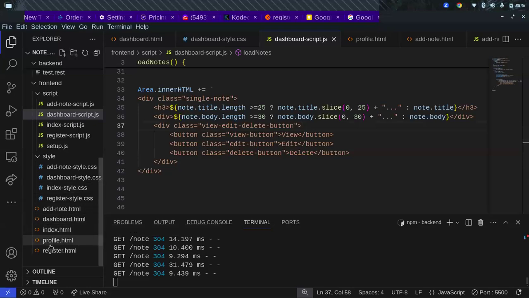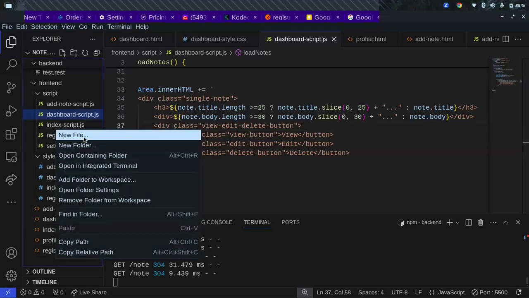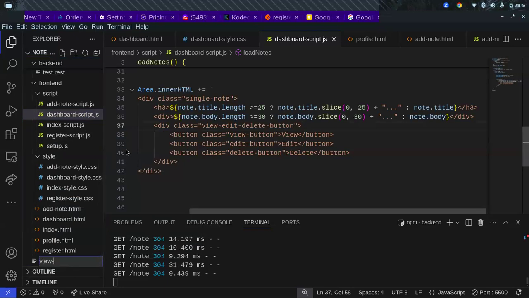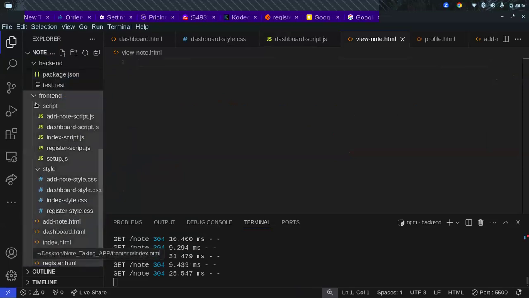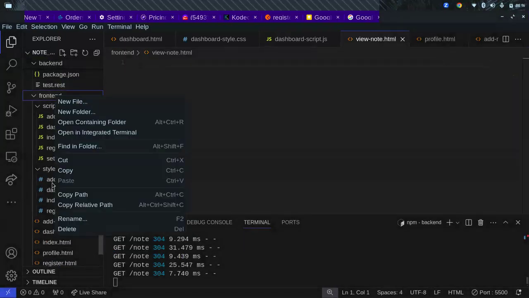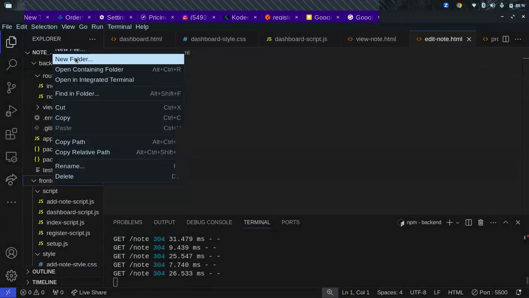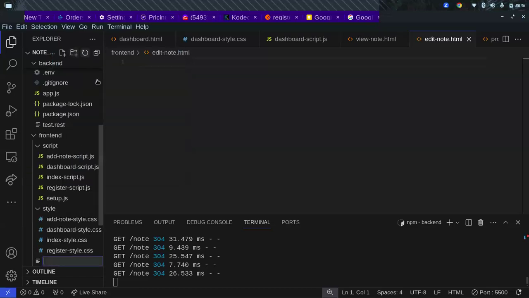I could add view notes dot html, edit notes dot html, and then we'll then have delete.